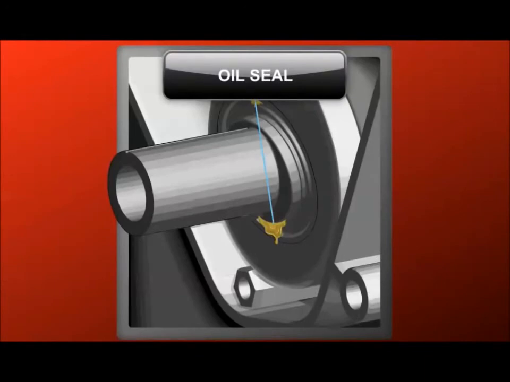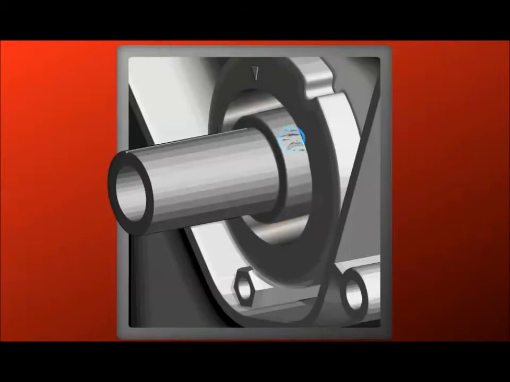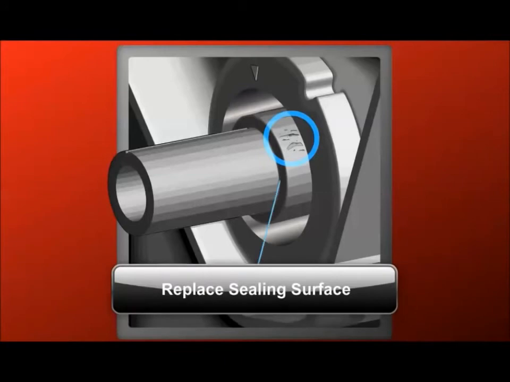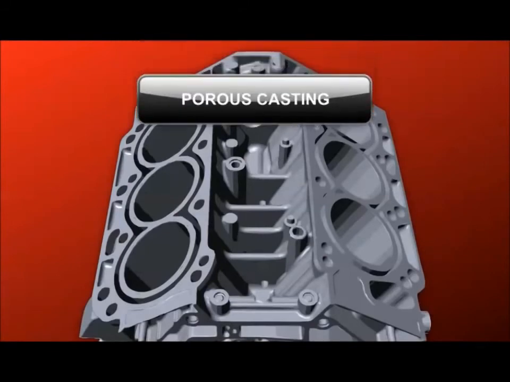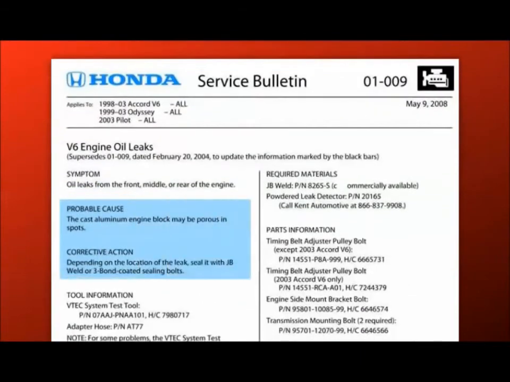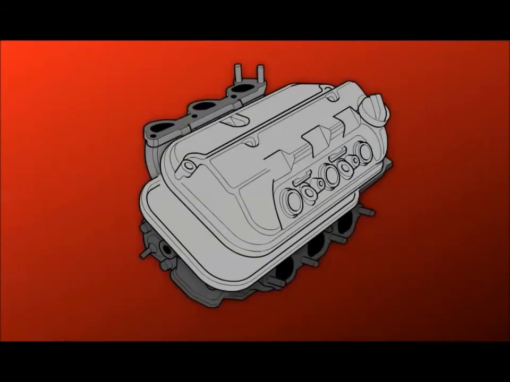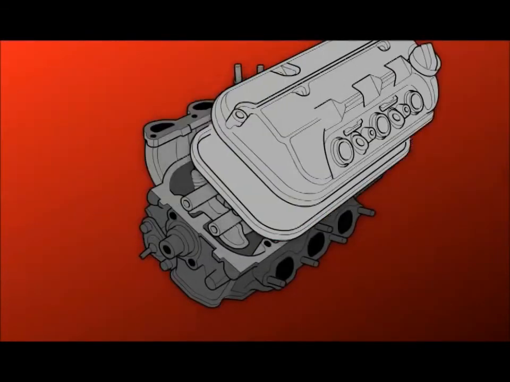If the leak occurs at a seal, make sure the seal is seated squarely in its bore, and inspect the rotating component for nicks or grooves. If the seal contact face has any damage, replace the rotating component. In rare cases, the engine may have a porous casting, which allows oil to seep through the engine walls. In some cases, these problems can be repaired using an epoxy patch. The best repair is to replace the component.